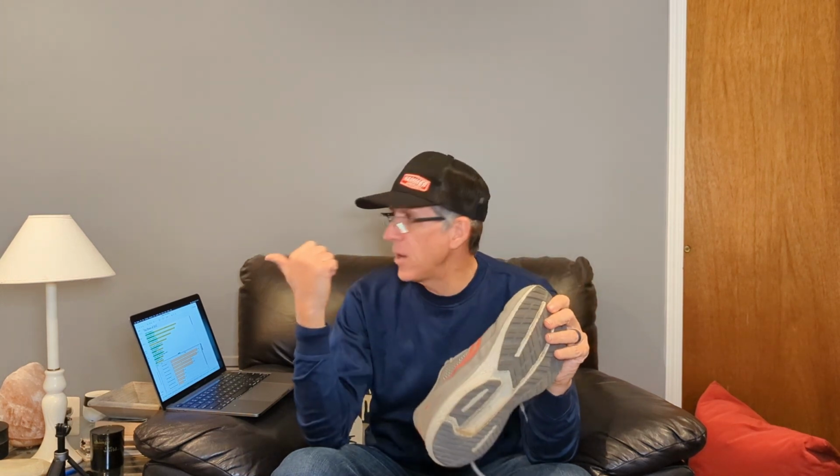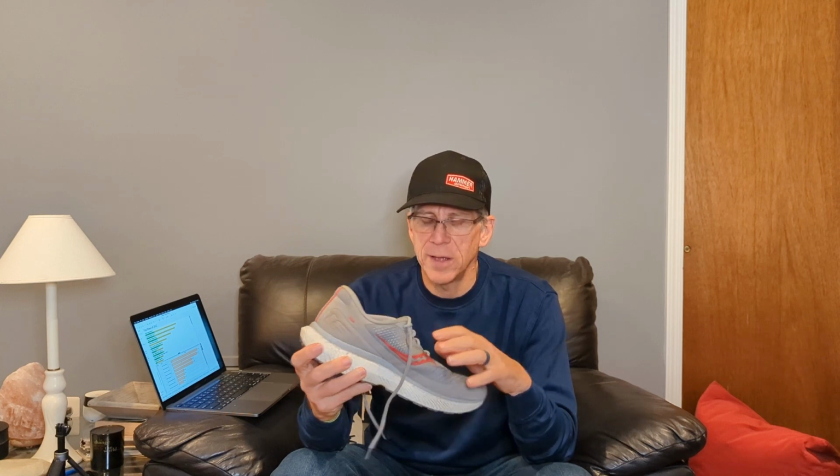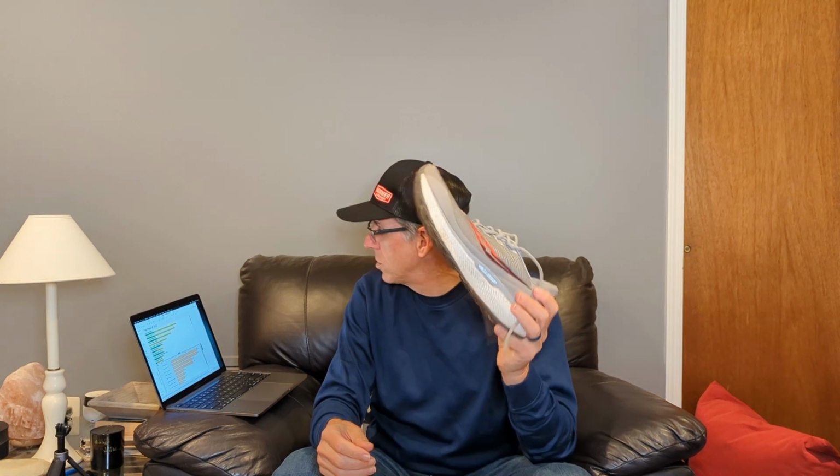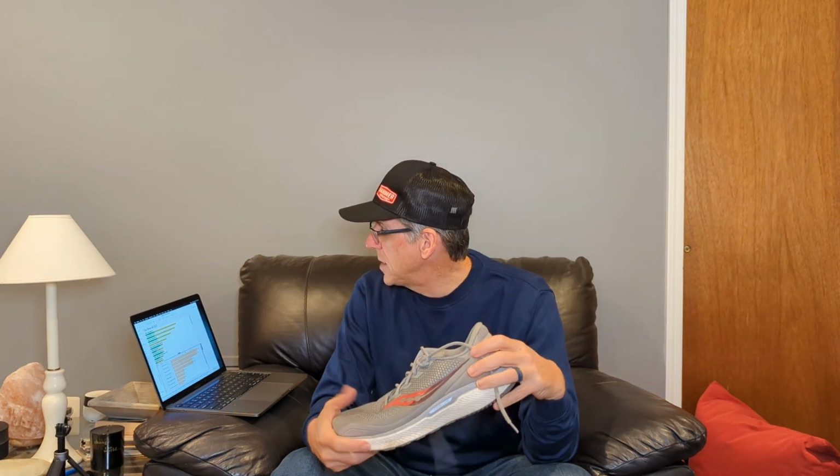This shoe is still in really good shape. I already have the Triumph 19 brand new in my favorite Campfire Story color. I don't know if you guys love that colorway, but I have two pair of shoes in Saucony in that colorway. It strikes me very well. Power On Plus in this outsole, pretty soft. You guys know about the Triumph 18. It is still in great shape with 190 miles in it. So number three shoe, Triumph 18.